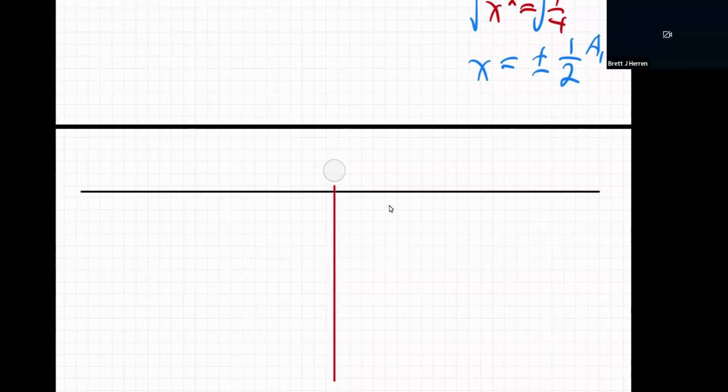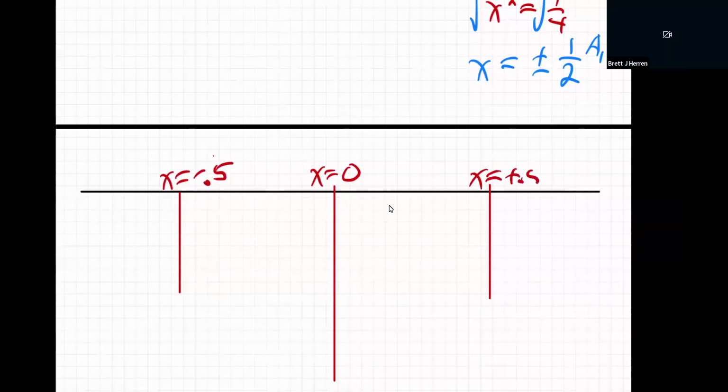And so smaller, this will be x equals 0. And then over here, I'm going to do, wait, no, click that along. Just there. I have a reason. I'll show you why. Second, this is x is negative 0.5. This is x is positive 0.5, right? This is the A, the B, and the C.